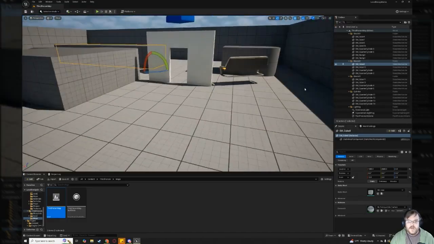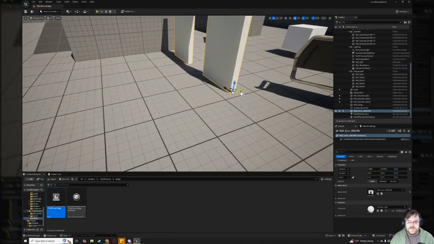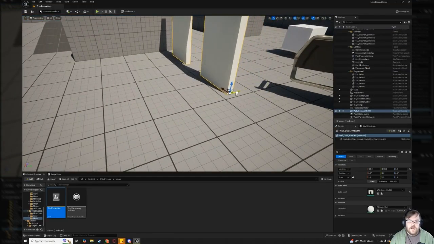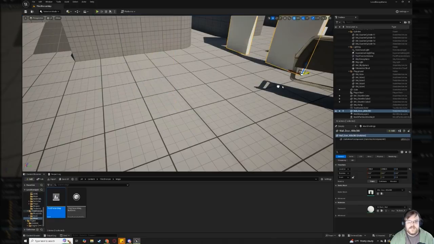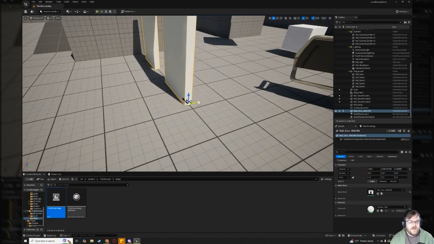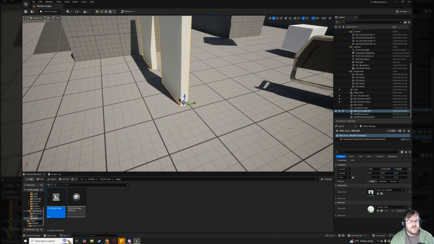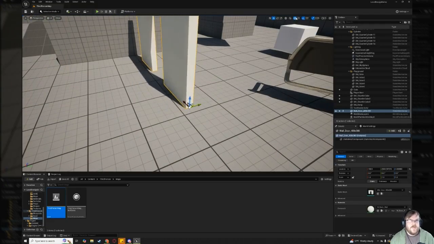So if you're moving things around, you may notice that as I move things, it kind of snaps. If I were to change this to snap, say, to 500, when I drag, it snaps 500 units away. By default, it's set at 10, and if you want to turn it off, it gives you actual fine control. As you can see in the location down here, very fine control as to where you want to place things. Same is true with this.